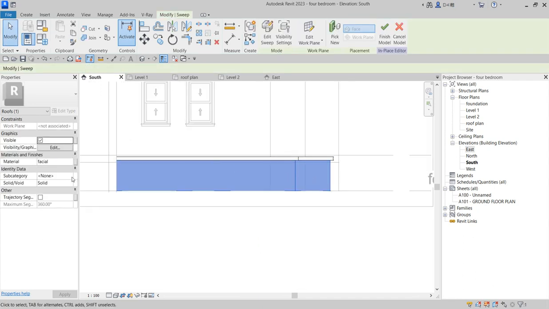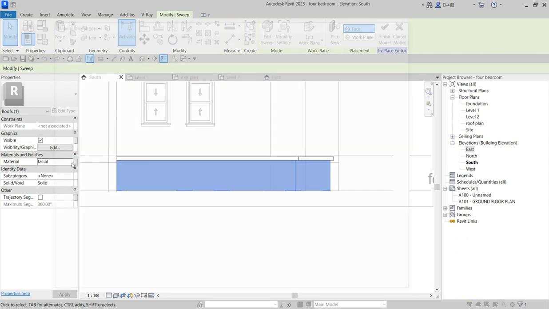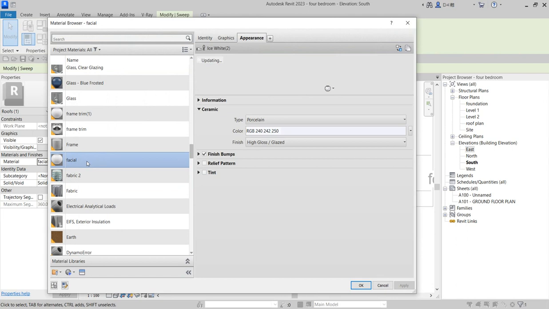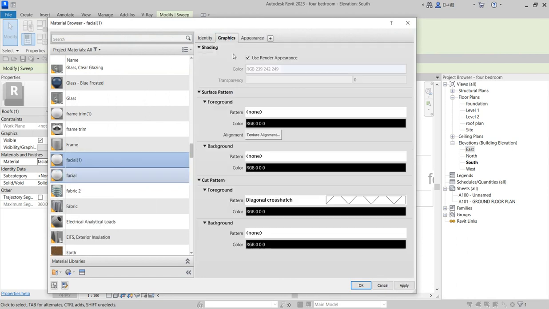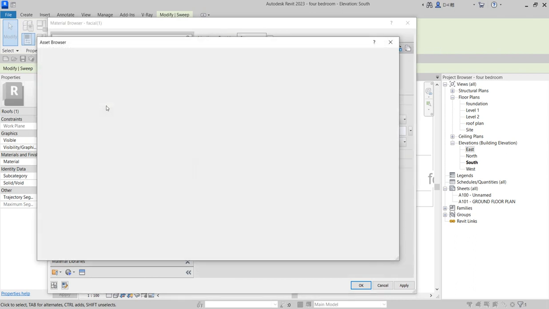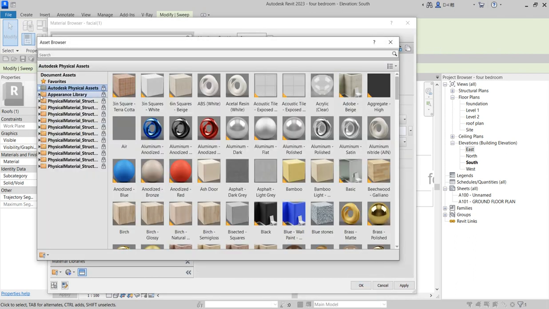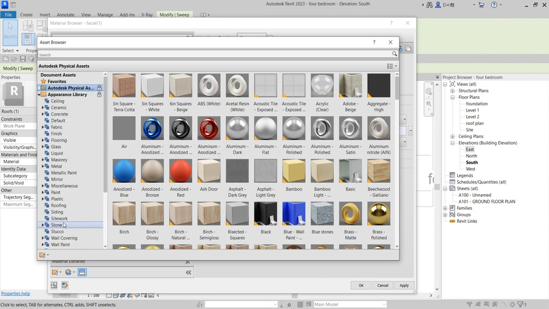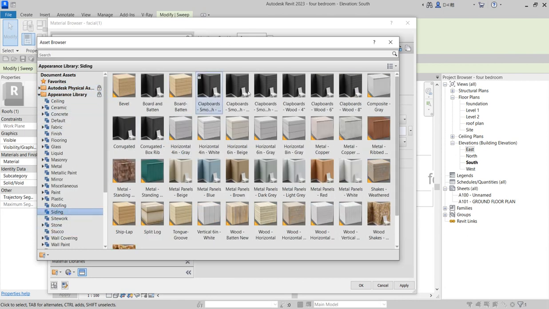Then you need to come here and edit this material. So you secure this one and say okay, duplicate the material, go to graphics, select, and then we come to the material updating. Then you choose appearance. I just want to use siding, then I'm going to use this particular one.